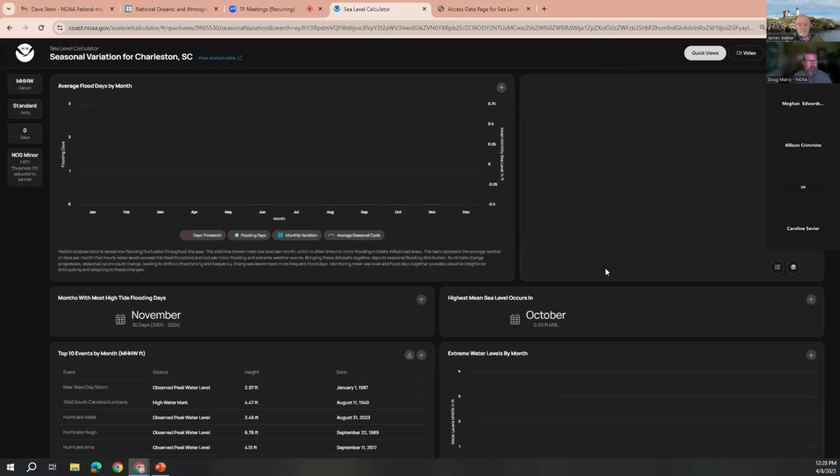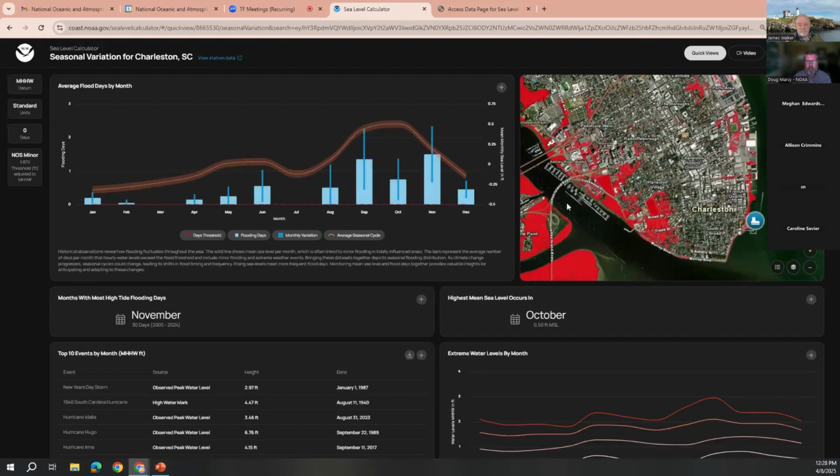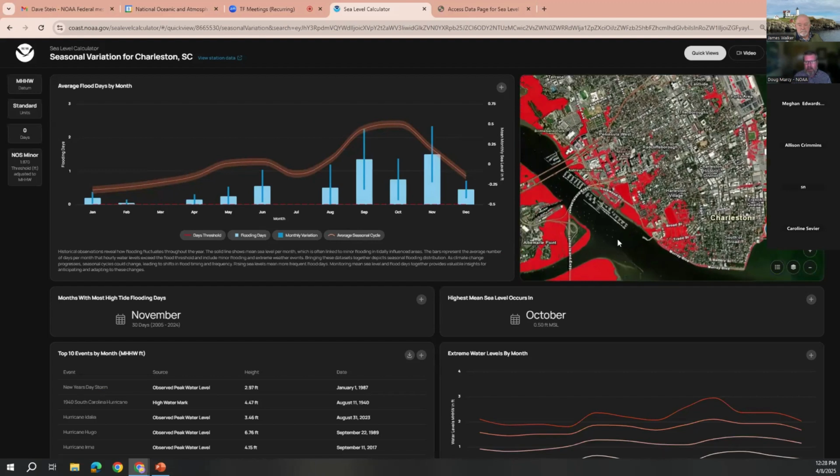Last one I'll show, I don't want to take up too much time, but this has to do with seasonality. This red area is the area that floods at the NOS threshold. And this is just showing that during certain times of the year, obviously in the southeast in the fall, we have warmer water and we have most of our tropical events. That's why we have higher water levels.